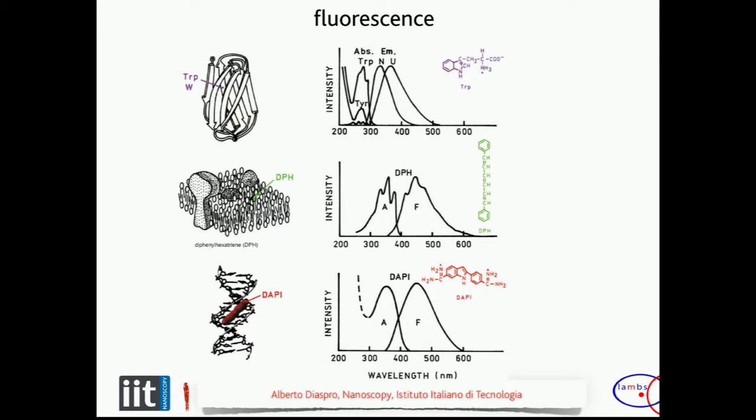If you go to some molecules that we use in biology, we have tryptophan, which has the possibility of absorption and an emission that is in the blue. Then you have other molecules, including DNA, that you can label with specific molecules like this one that allows you to have an absorption and a consequent emission in the visible. This is to say that you can use light to deliver energy to a molecule that has the property of releasing energy, releasing photons. And this is the mechanism we are interested in.